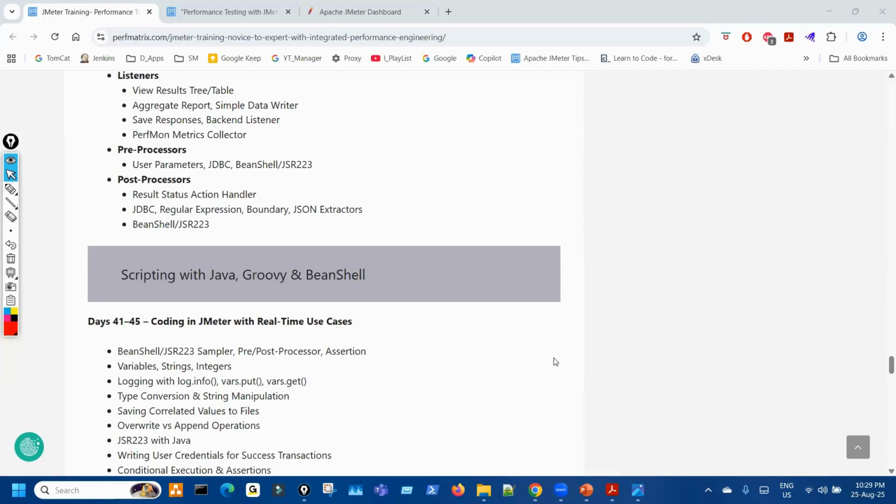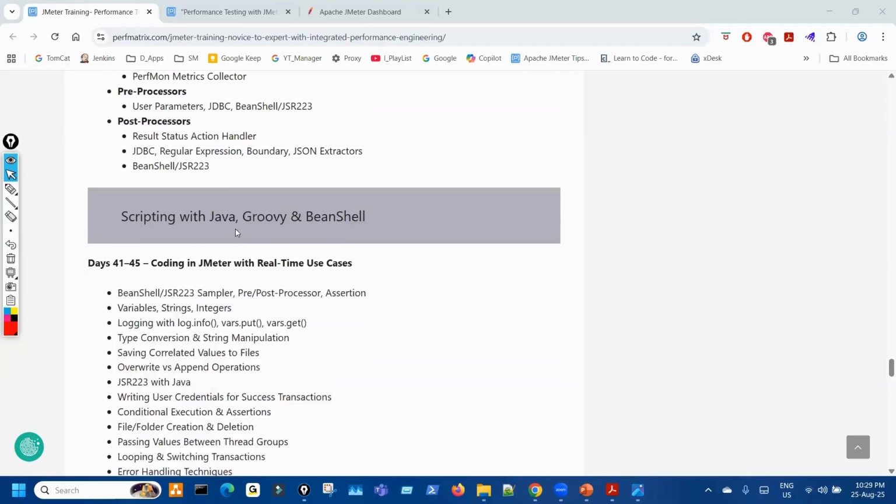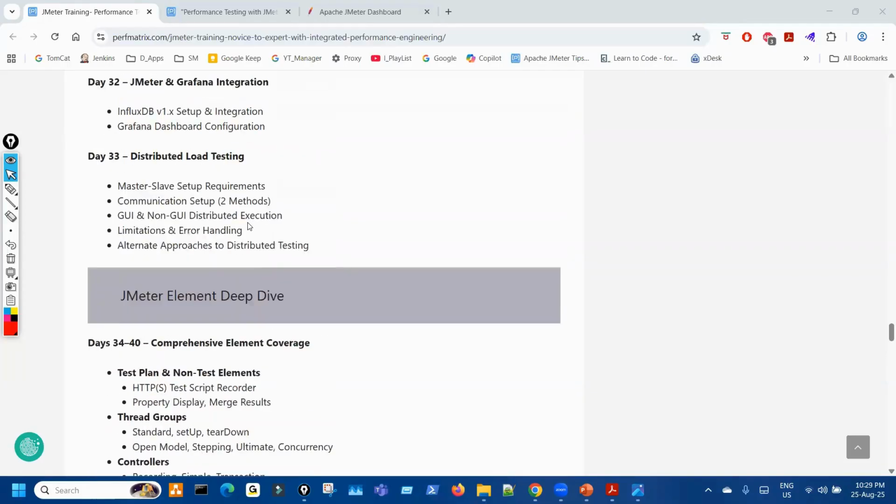Scripting is the main thing, a little bit of coding, and a little bit of these technologies like AWS, Jenkins, GitHub, Postman, Linux, SQL, basic ones. Okay, got it.